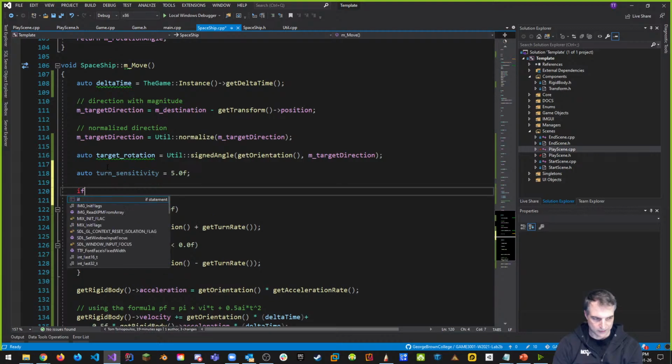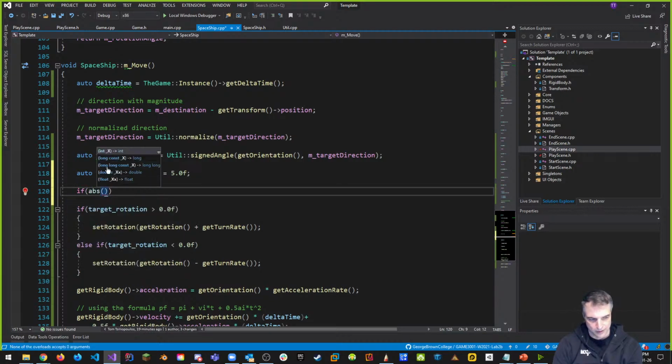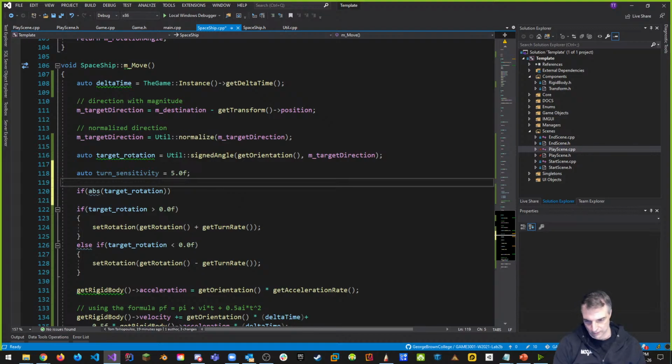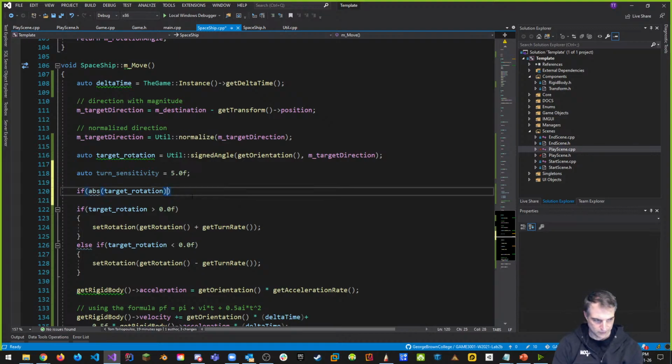And I can say something like this. If the absolute value of my target rotation, which means I don't care if it's positive or negative, is greater than the turn sensitivity, so greater than 5 degrees difference, then this is going to modify the way my functionality works. This is kind of like algorithm tuning a little bit.